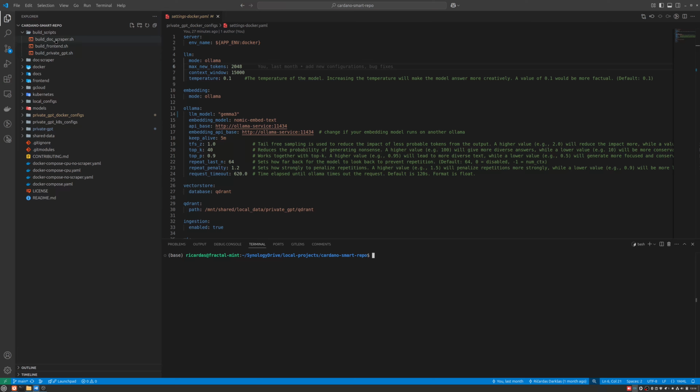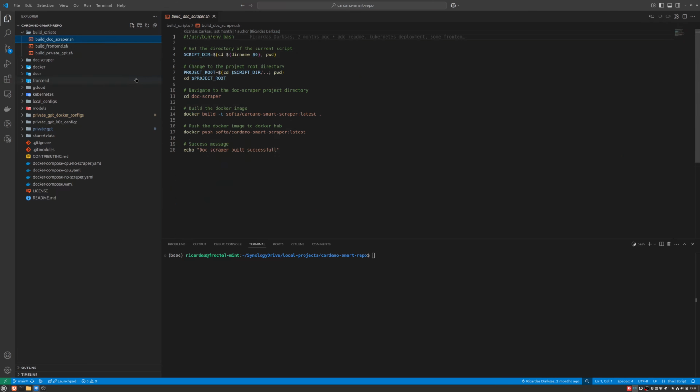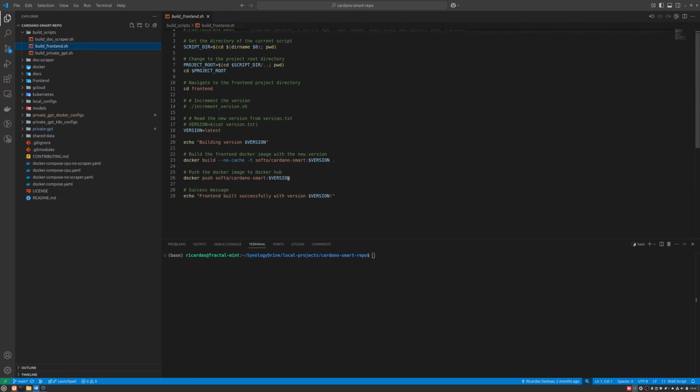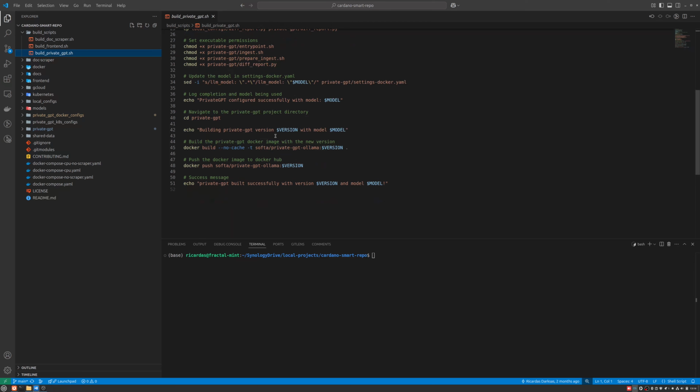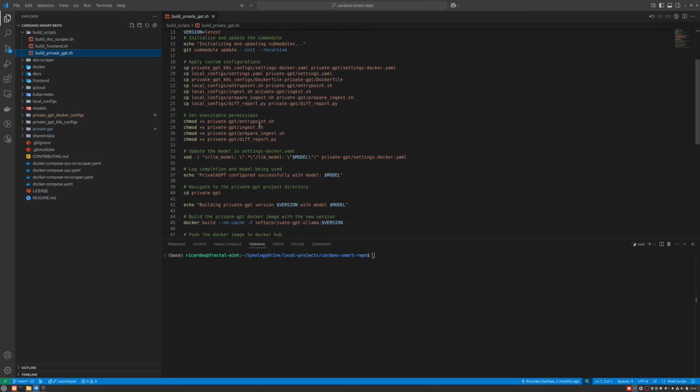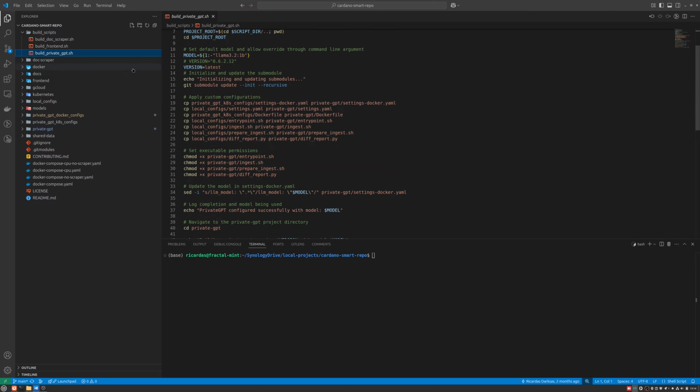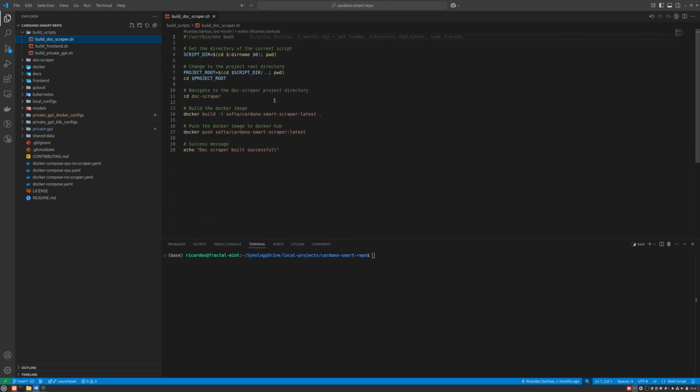So we have build doc scraper, build frontend, and also build private GPT. With the private GPT case, we also have some commands to copy settings files into this project's private GPT folder before building. One important thing to mention is that the built image gets uploaded to the Docker repository, or Docker registry.